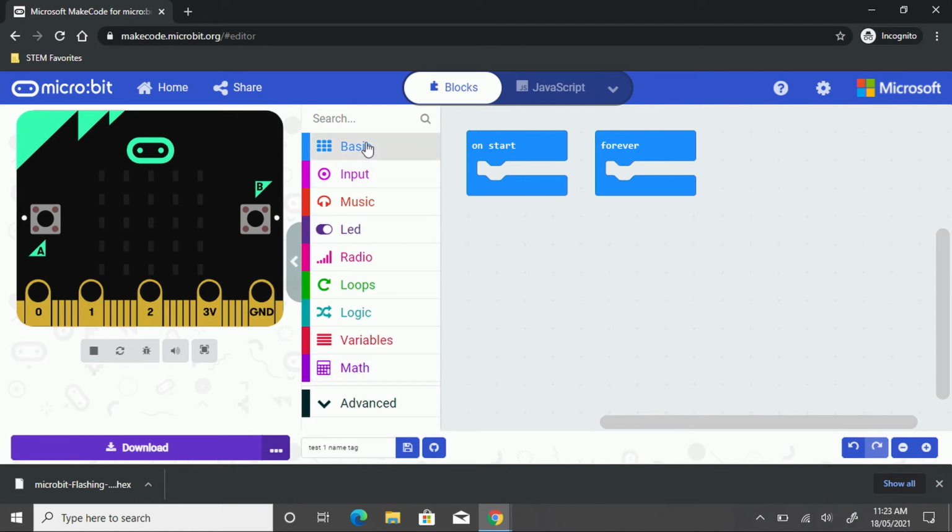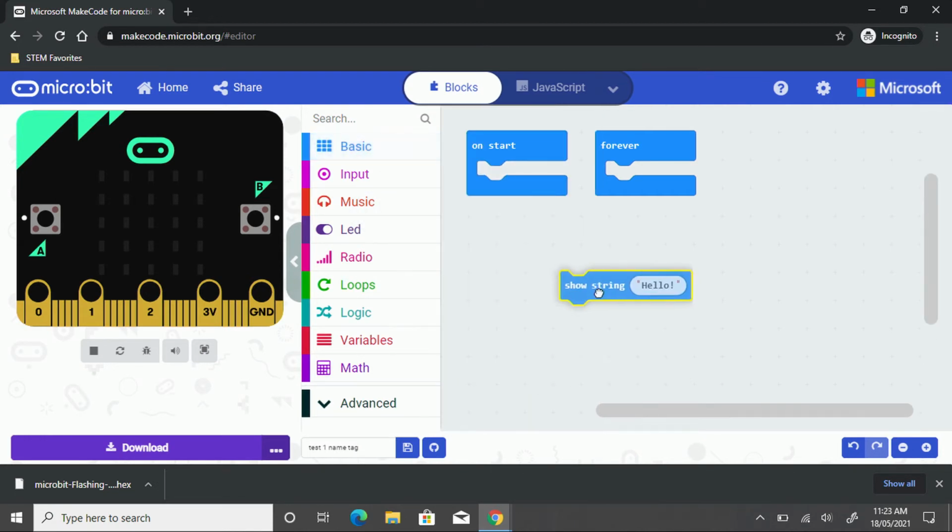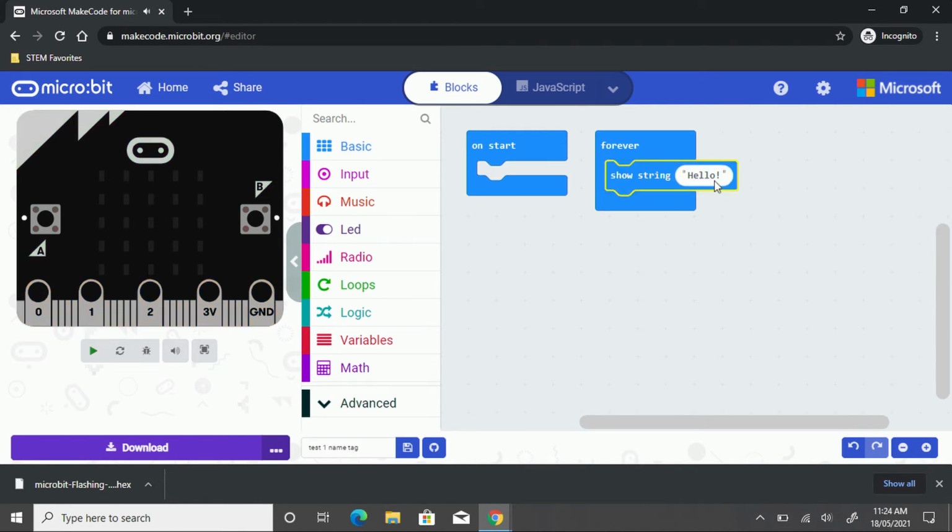Because I'm going to be creating my name tag, I can go into the basic blocks, show a string, drag the string into the forever loop, and write a name. Once I click enter, I'll get my speech marks attached, and you can see the emulator will have the letters appear scrolling across the screen.